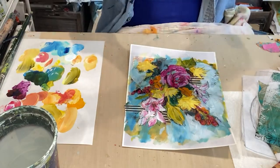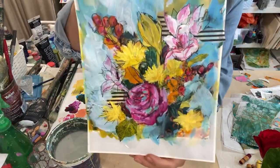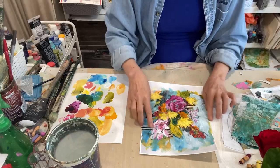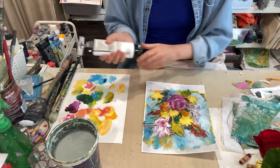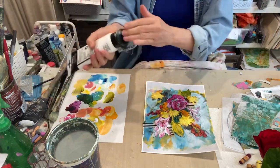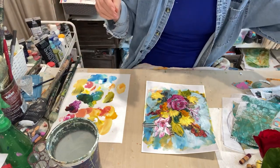All right, so now I've got the paper adhered. I can hold it up and show it to you. Oh, it's pretty fun, I think. Let's see how little we can do to finish this off. I'm gonna negative paint a little bit more and add just a little bit of detail.